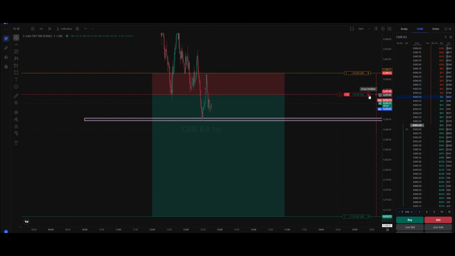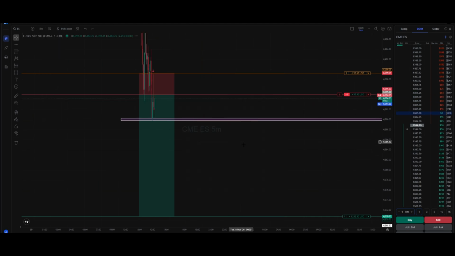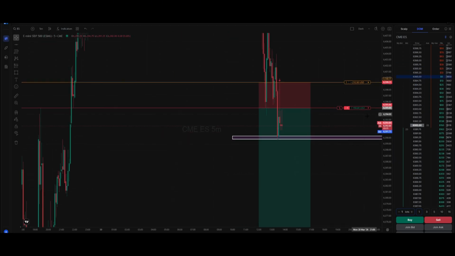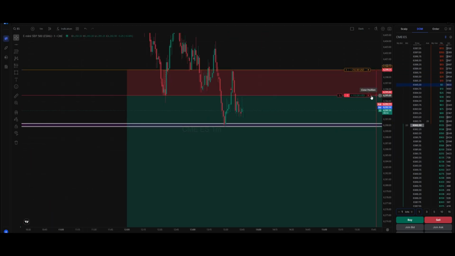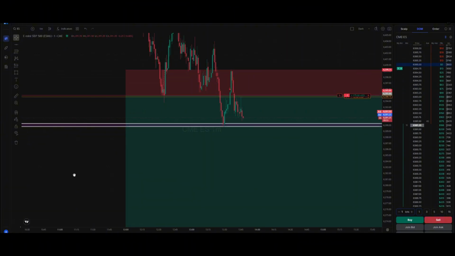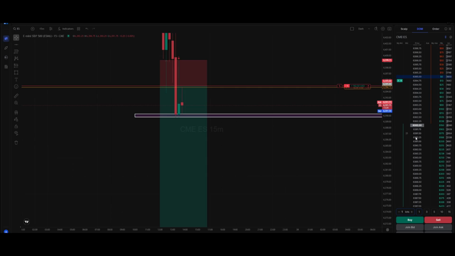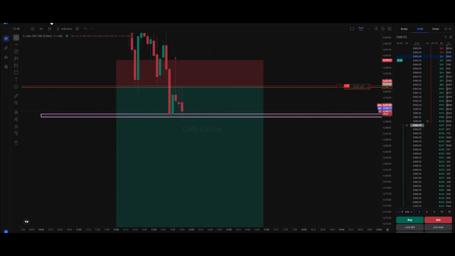Here it was a little bit of a struggle on the 1 minute. I was a little worried that price would go back up and maybe tap me out, so I think I end up moving my stops to break even here. Now we just have to break and close below that zone. That was my only concern at this moment. It's a risk-free trade at this point.